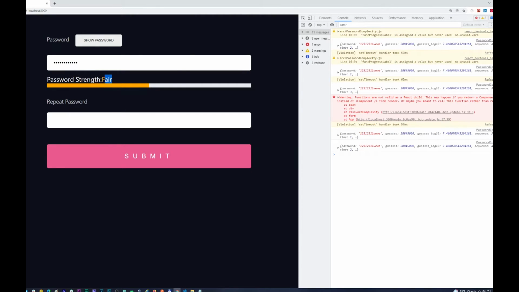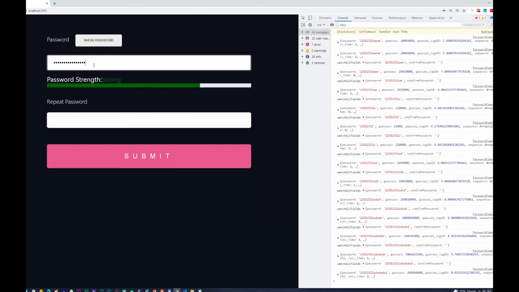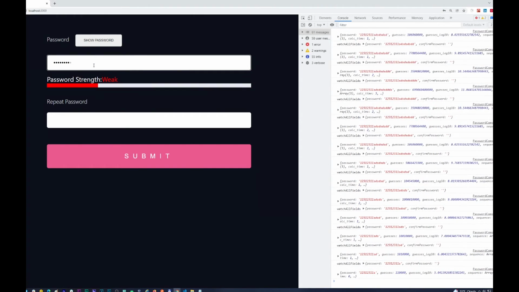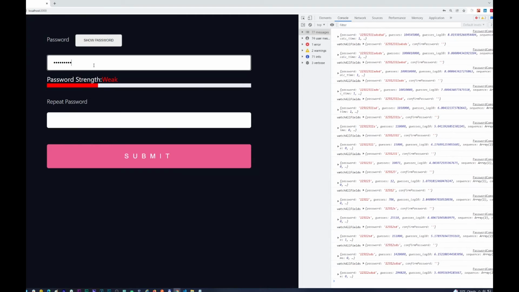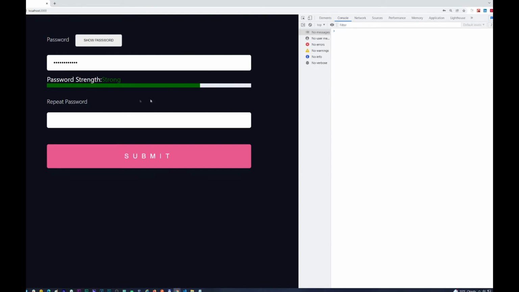So we have fair, weak, strong, very strong, okay, or very weak. So everything is working great. And of course showing the password.